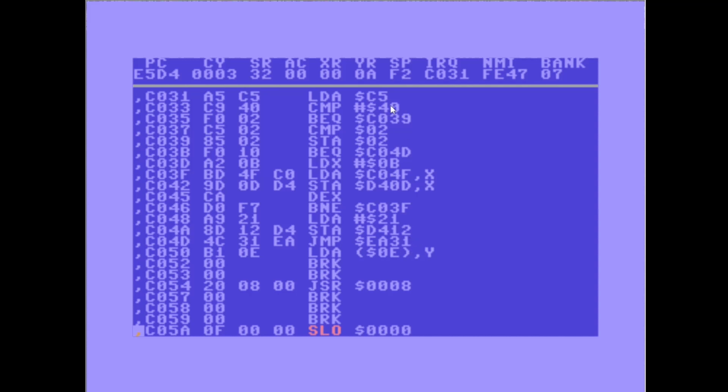But if a key is pressed, either it's a repeated key, and it compares the value which has been stored at this address, 02. If it's repeated, then the zero flag is set, and it goes to this address. If the zero flag is not set, well, it continues, and we can see that the code changes the values in the SID registers with these short machine language instructions, producing the sound effect you heard. It's as simple as this.